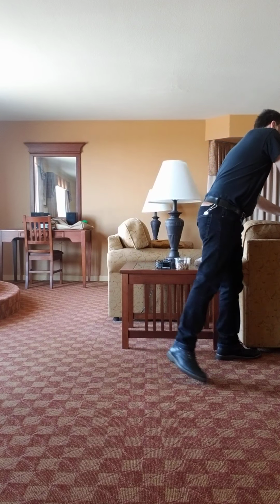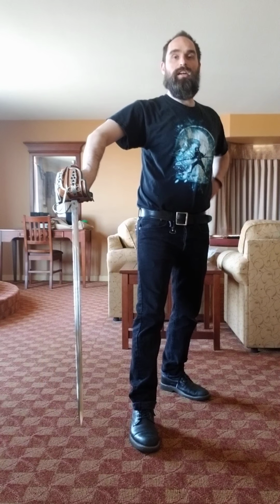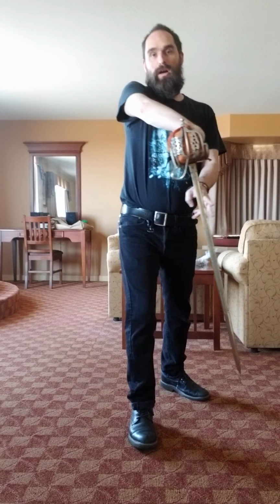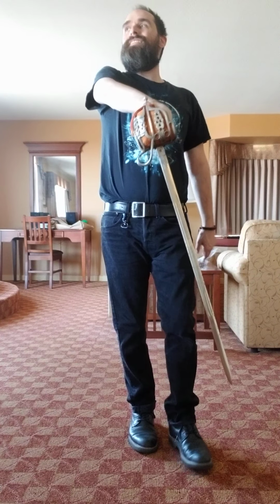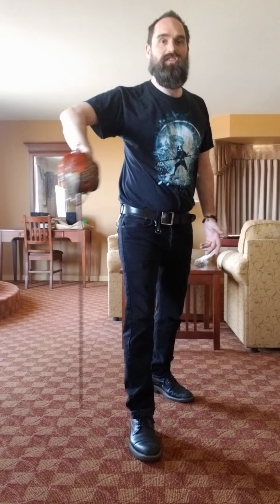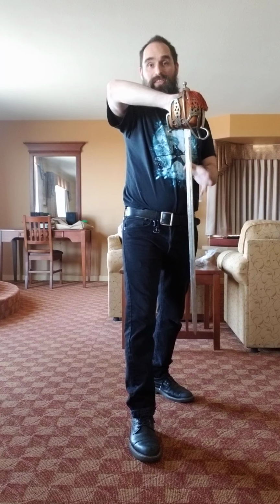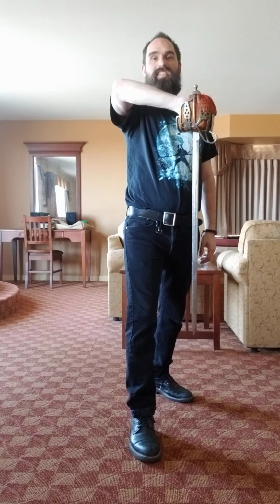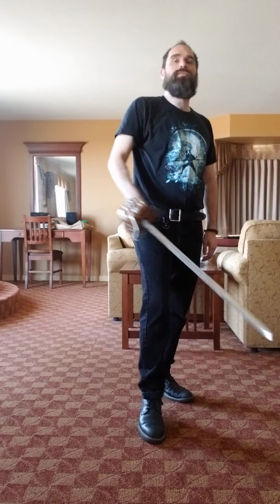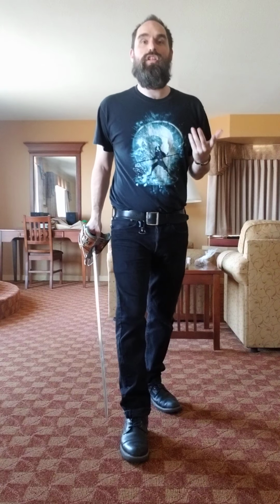Now, there are cases where you would block out in second and bring it across like this to block with the back of the blade. In most cases, that's not how you'd normally do prime. In most cases, you are bringing the blade across and blocking with the front of the blade. This is the more common form of prime. In theory, you could do this, but it's not really how it actively comes out. It's not the live application.